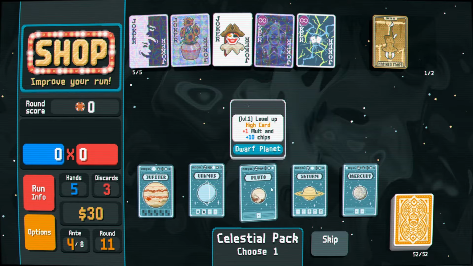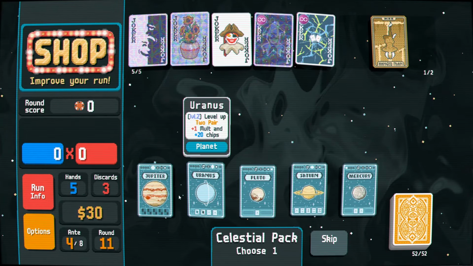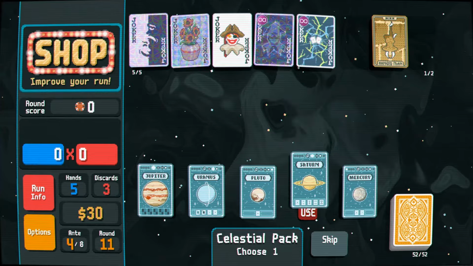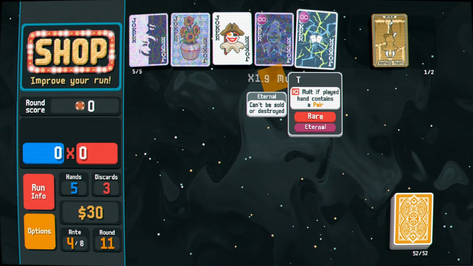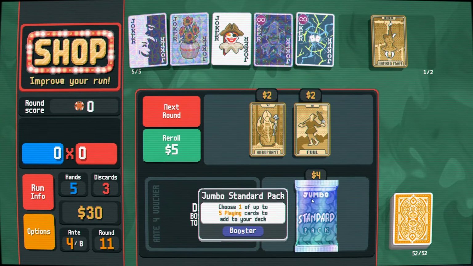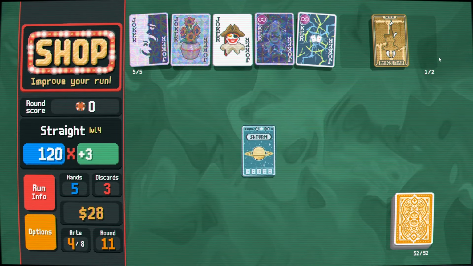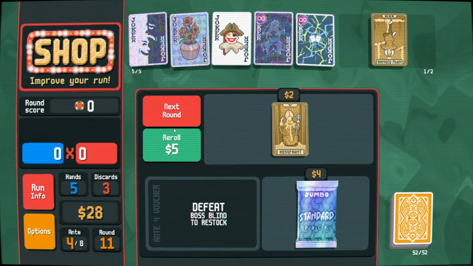But we want to play something with at least a pair. So it makes me not want to go straight, even though straight's super efficient. Maybe we can get Four Fingers or something. Or it could also just be a backup plan. We'll have to figure it out.